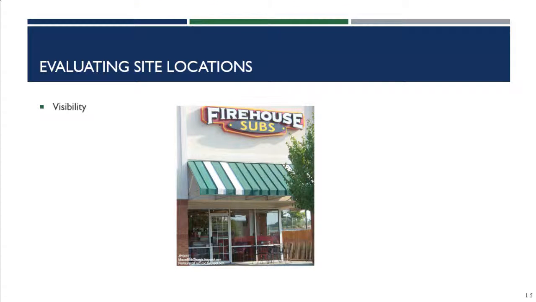A general rule of thumb, when people are driving past your retail location, there's like a 2-second time span that they have to see your location. So if you're trying to attract customers to your location, they need to be able to see it from the street. And so visibility is if you can see the location from the street. It's necessary for new retail establishments, especially retail establishments that are going to need impulse purchases to be successful.